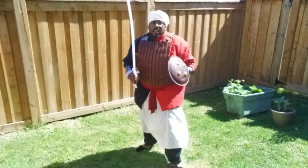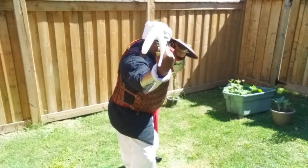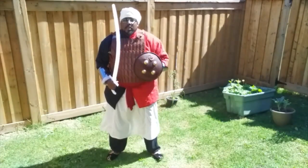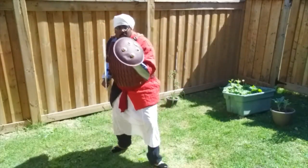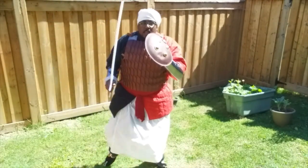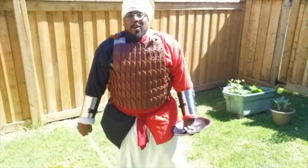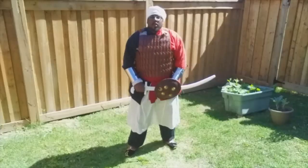You can also add an additional step, so you can parry and then thrust. Of course, making sure to protect your head when you attack. So again, parry, thrust, back again, parry, thrust. One more time, parry, thrust. Now, let's move into a combination exercise that I like to call rocking the cradle.